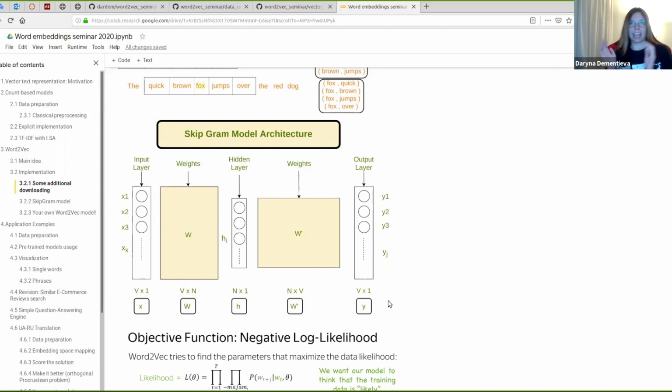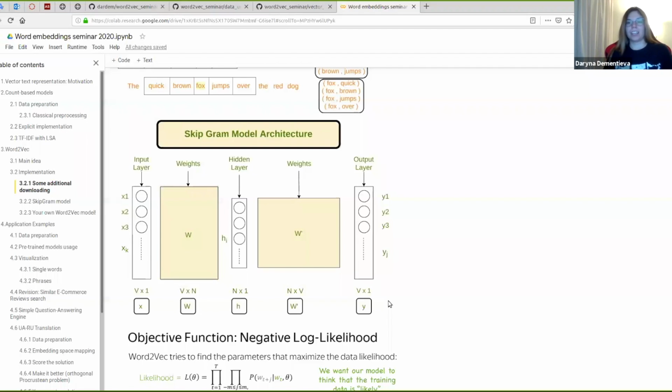And in this case, we need to update the whole weights matrix. Imagine we are dealing with some language, English for example, or Russian. The number of words can be very big. And imagine you need to update every time you calculate the probability for every word in the language. Of course, it can be very long.